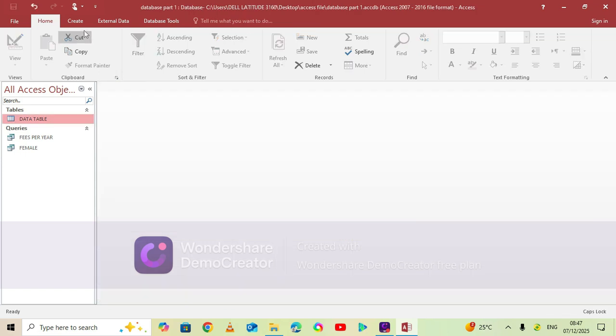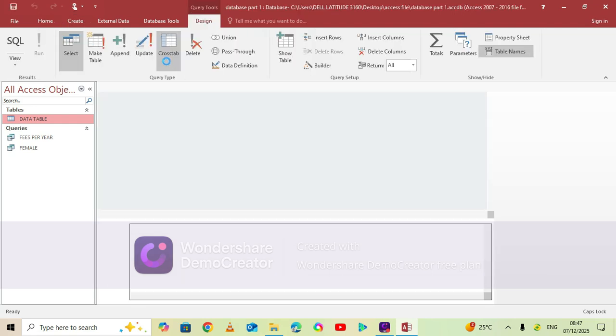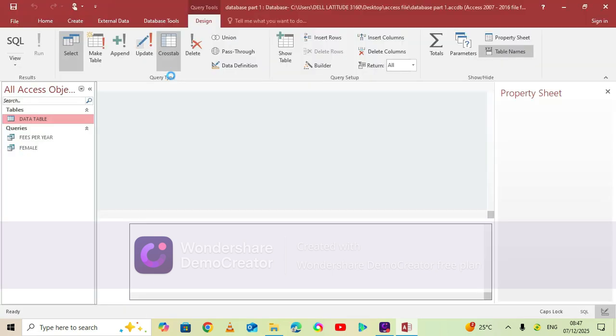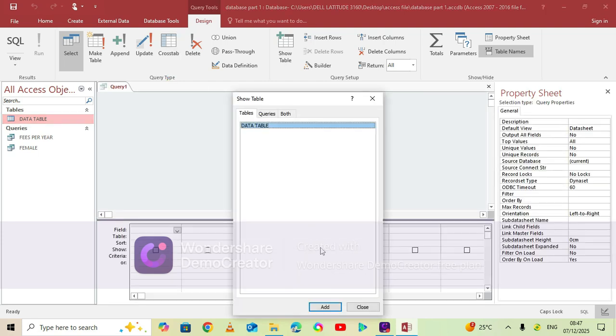the table. We close the table, then we go to create query design. From create, then you go to query design, so it will open for you the place for you to design a query.